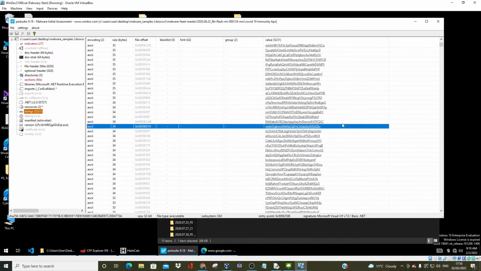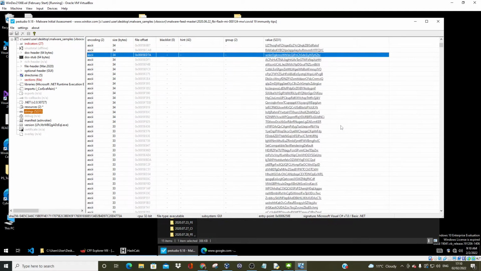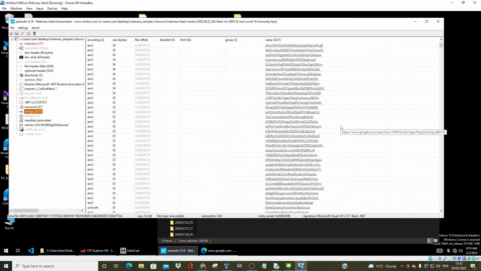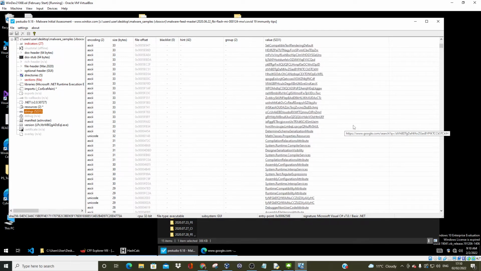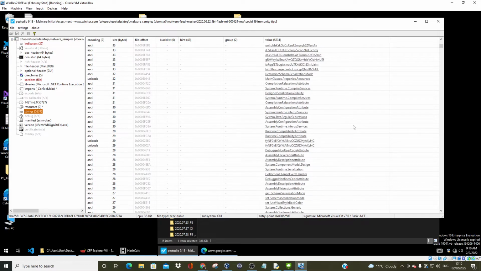Yeah, there's nothing notes there. Does look to me like random variable names.